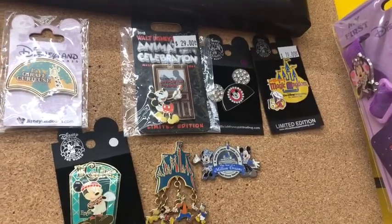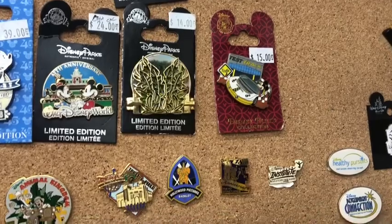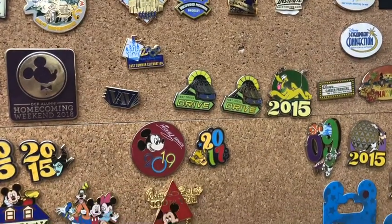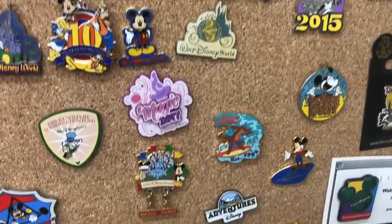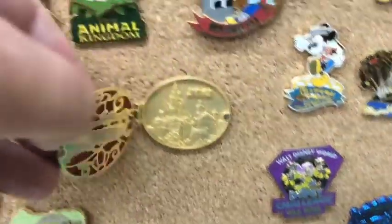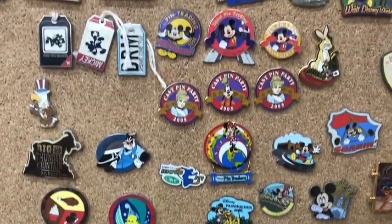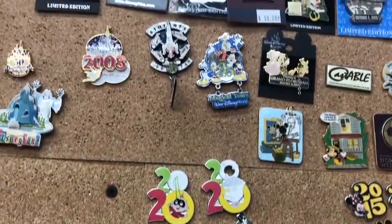And one of the things I love most about Booster Packs and Beyond corkboard walls is just the sheer variety of pins that they have on the corkboard. If you're looking for a hidden Mickey, if you're looking for just one pin to complete that set from a mystery box or something like that, you're liable to see that on that corkboard. And what the owners had told me is sometimes when they get new mystery sets in, I apologize for the noise, the dogs are wrestling over there, but when they get new mystery packs, sometimes what they'll do is they will just open a few packs and then they will put those pins up on the board. Or if they know somebody is looking for one particular one, they might open a pack or two to see if they can get it, and then they can put the others up on the corkboard.